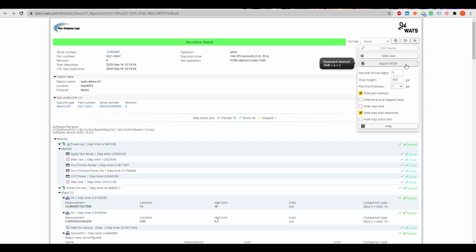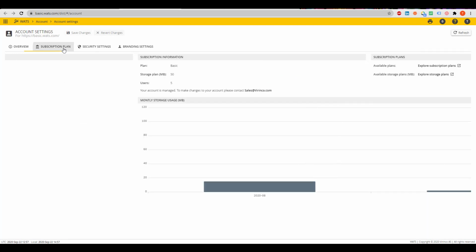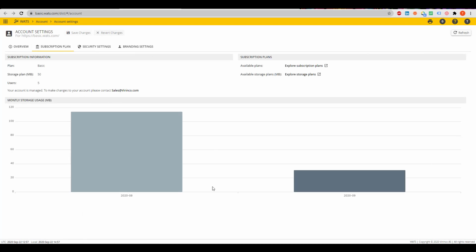And you can check the size on disk of this report, how much it accumulates. You can also see on the account settings a graphical view of how much data you have used for the last month, along with some information here on the plan that you have.